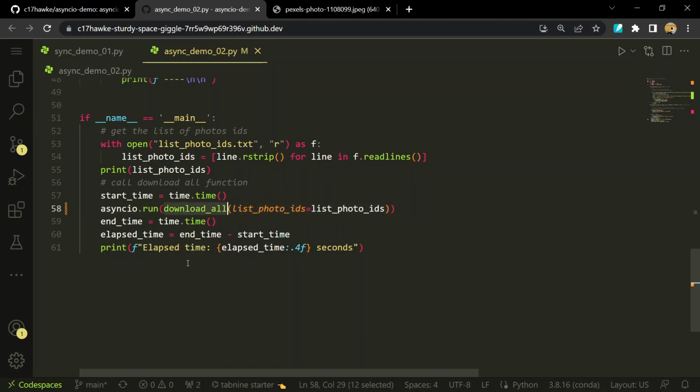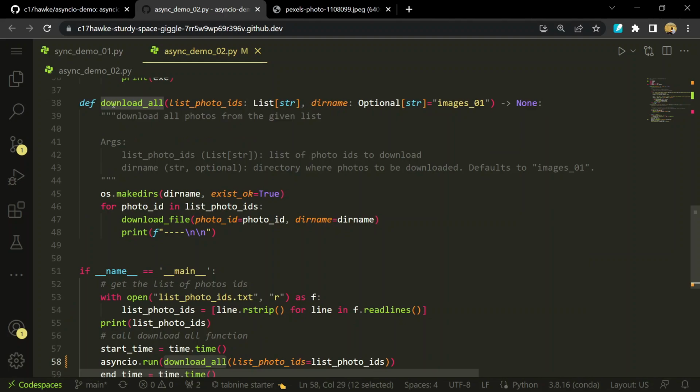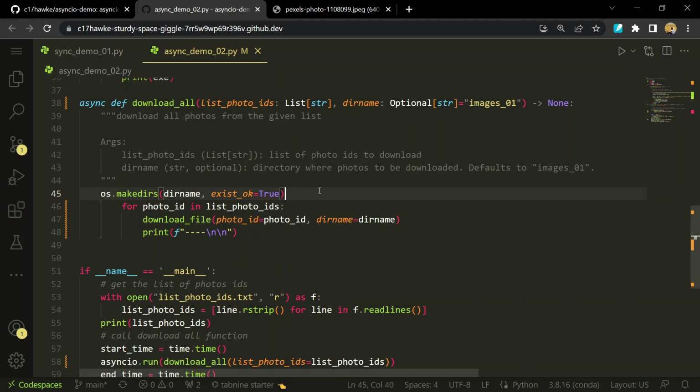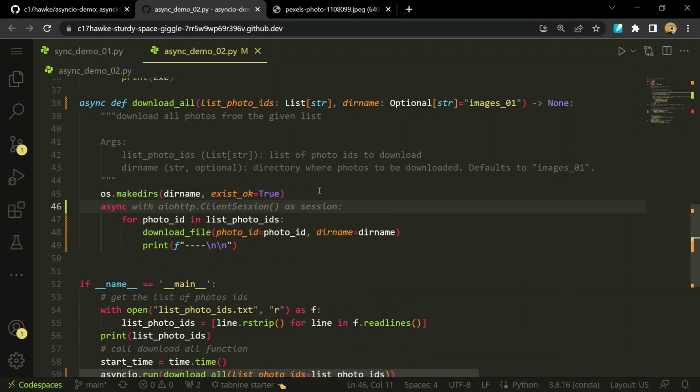So this is one change, and then the functions that you called here will now become async functions. And here instead of calling like this, we will call this under async with aiohttp ClientSession as session. So here we will be calling it asynchronously.